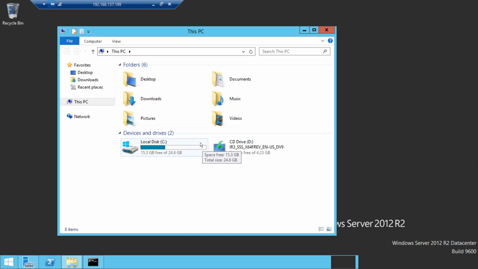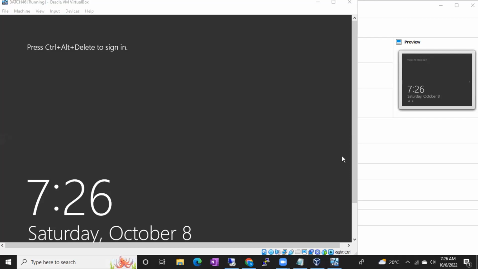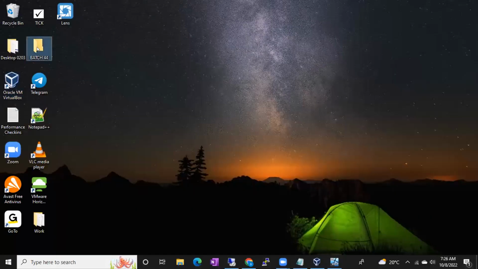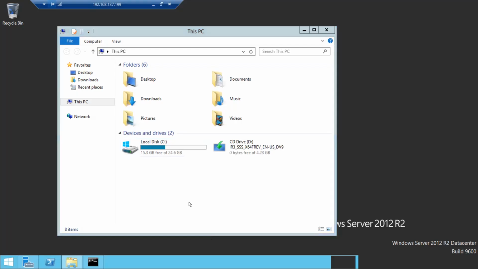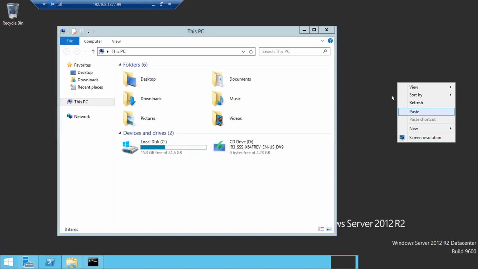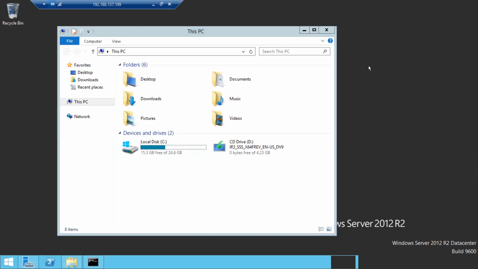How can I get the SQL software to this machine? You can either copy paste if you connected remotely, copy paste will work. You can directly copy any folder or any file from the desktop or from any location, and you can paste it in the server. Right click copy, right click paste, guys. That's it. This is one way we are going to do it. You can copy paste from the local laptop to the server if you connected remotely. Next thing is you have to attach the software.